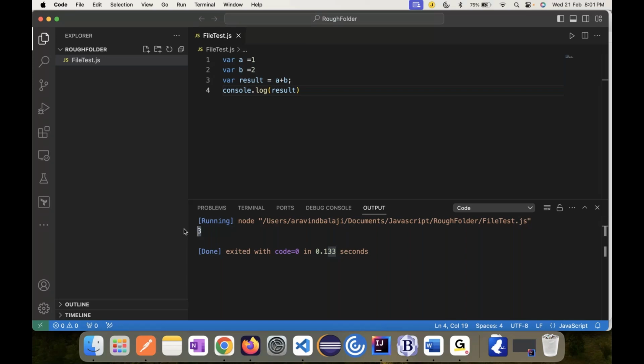Hi sir, Pratyusha here. Yes, please. When I try to run the code, it is showing me an error: node is not recognized as an internal or external command. How do you run it? You don't need to run it via node. Are you mentioning it as node space the JS file name?